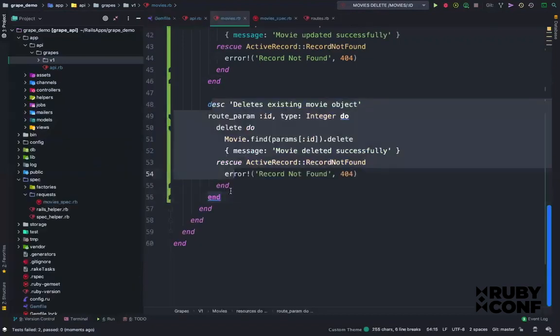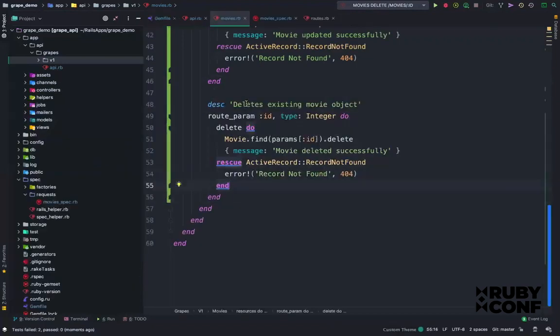Delete API, it's very similar to what we have done so far. Requires param that describes the ID. You can provide the integer type over here to validate. And the more important thing is the delete HTTP verb method that we would use to tell Grape to route all the delete requests to this block, right?